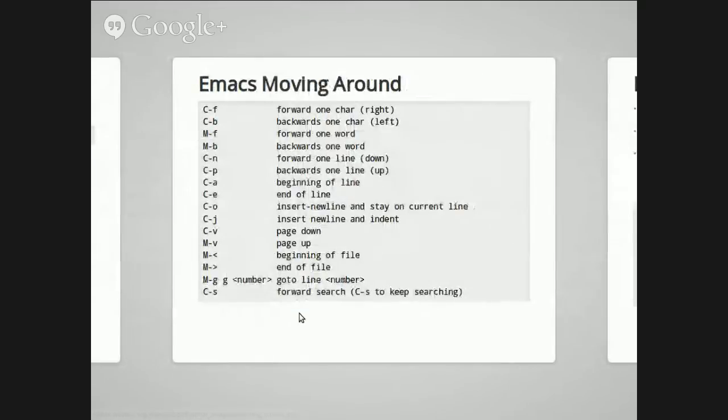So Emacs, instead of having modes like Vim does, it uses what it calls meta characters. Here, C stands for control, the capital C, and M stands for meta, which is the same as alt on most keyboards. So like in Vim, you had HJKL to move around. In Emacs, you have Control F, Control B, Control N, and Control P.